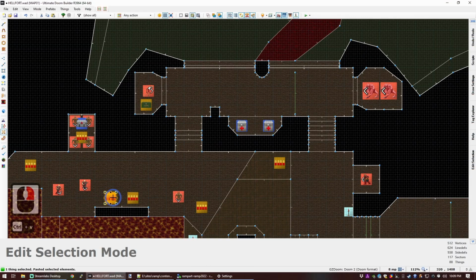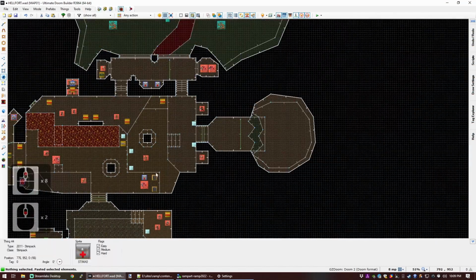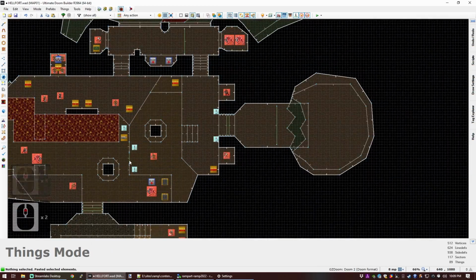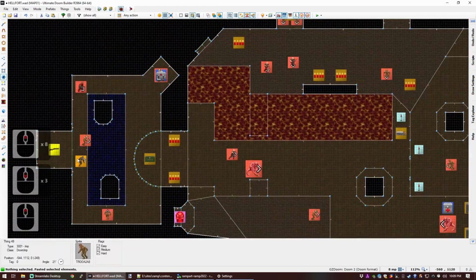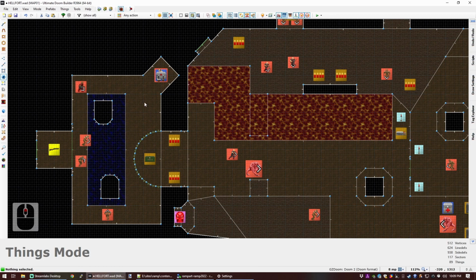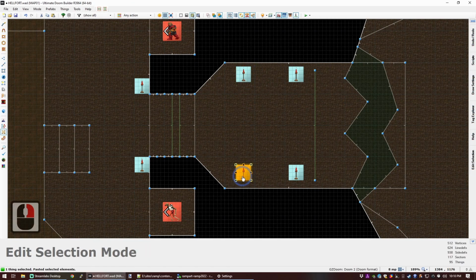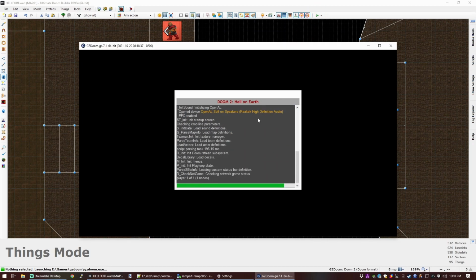Some maps have far too little health for me, some maps have far too much. Mostly my maps have far too much health, is the general opinion among other people. So I'm trying to train myself to be a bit less generous. Adding a couple of torches now to the exit corridor, just to give it a bit more decoration. And let's try that level.